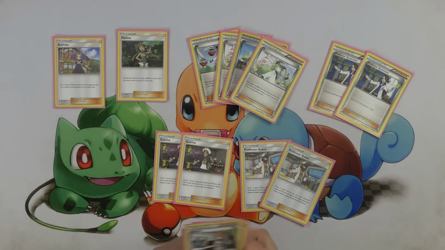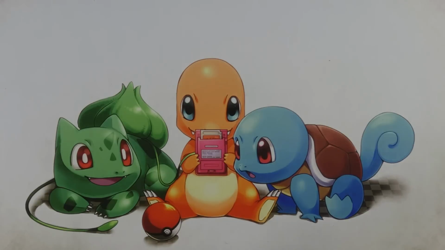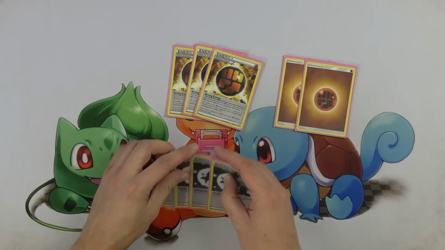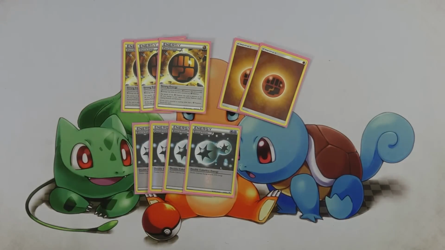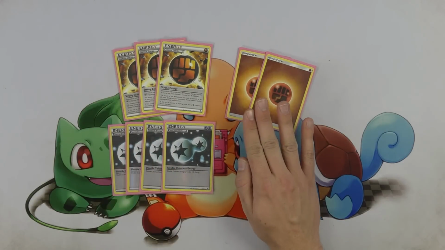And that is about it for the supporters. Let's finish things off with the energy count. Like I said, this energy count is a little bit sketchy just because you are so weak to Enhanced Hammer, but it works just fine. We do play that Special Charge to be able to throw these things back into the deck. We also play Puzzle of Time, so you could get your energy back should you need to.